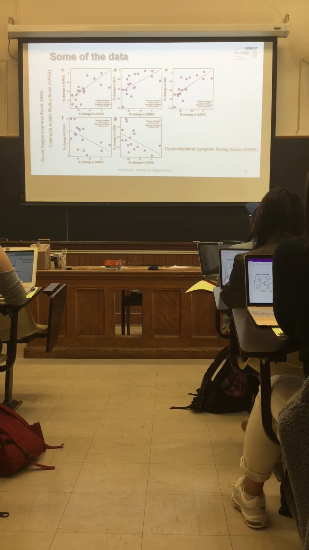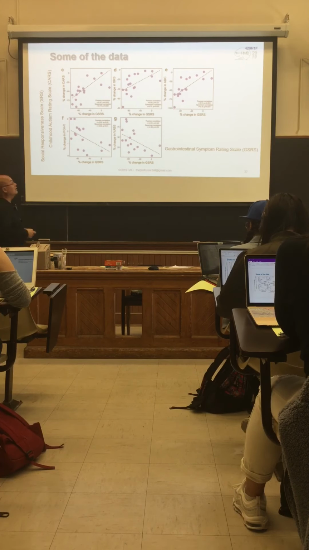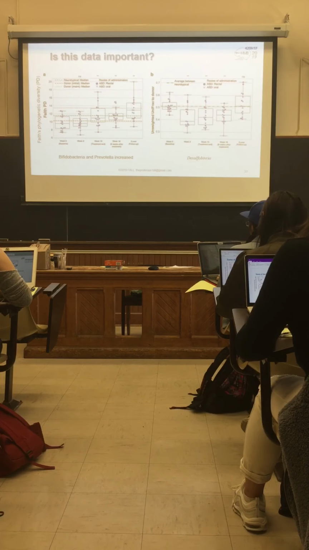Some of them are positively correlated. So the changes in behavior are positively correlated with getting better gut activity. So their gastrointestinal symptoms are getting better and better, and so are their behavioral outcomes. So all of these positive correlations here. And then if we look at some of the negative correlations, things that are associated with bad types of behavior, we actually see a reduction in some of those. And again, I'll come back and talk to you about that in a few moments.